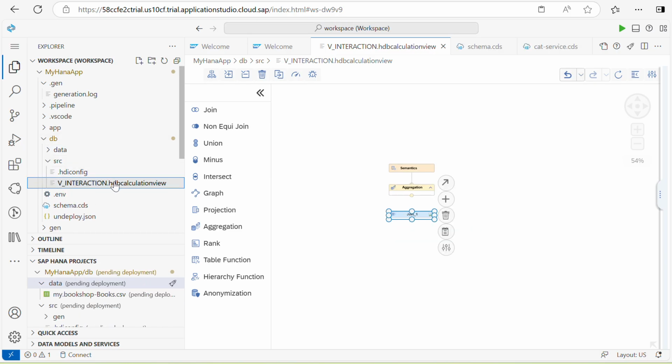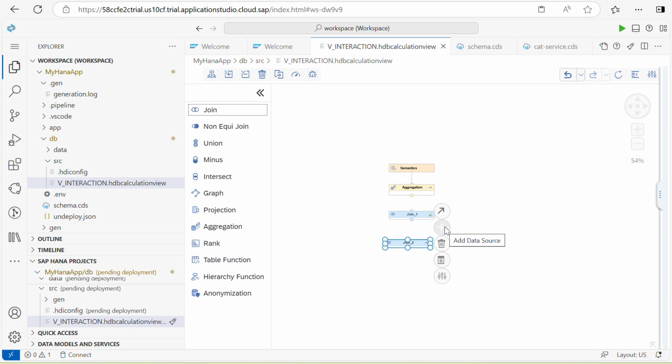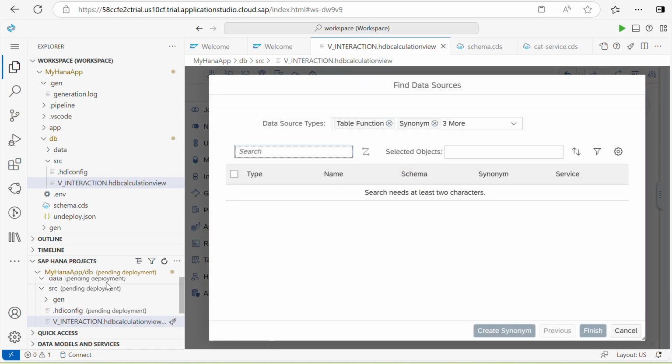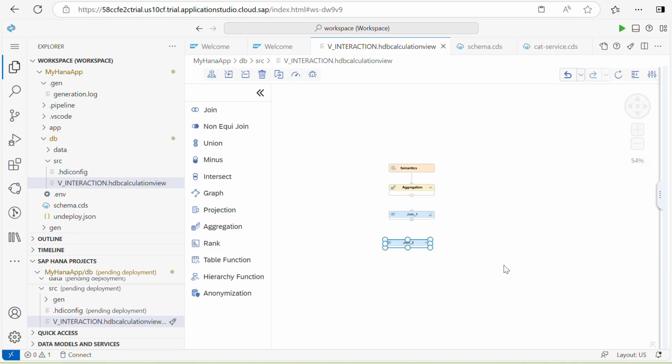So guys, once you create a calculation view, here we have an option join. Once you click on select, and if you drag, here we need to add the data source. This data source is connected to your HANA system, then only we can add it here. Currently I didn't add the HANA system. This way, if you want to add two joins also you can do it, or if you want to use a union, minus, everything, we can do like this here. For the details, if you want to write code manually also, we have an option here.